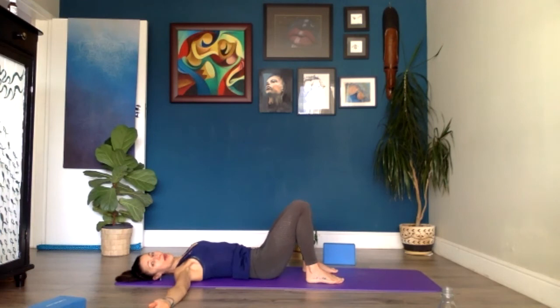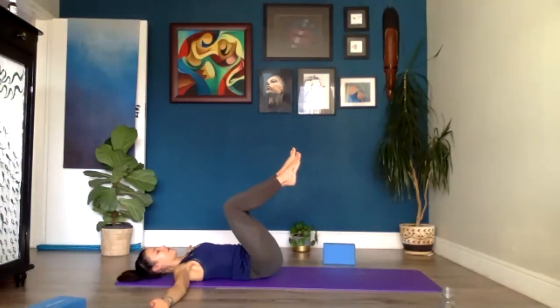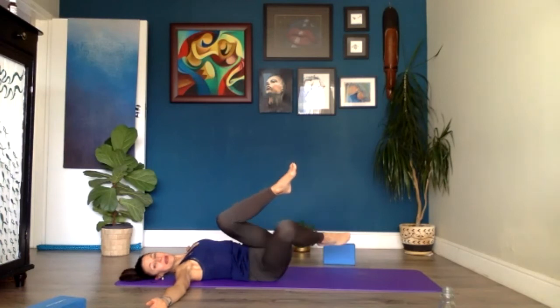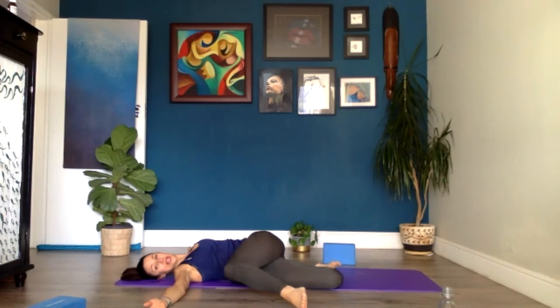Take your arms really wide and bring your legs up to tabletop. We're going to do a variation of the hip rolls. It's one of my favorites that I've been playing with. We're going to take the pelvis and the legs over to the right. Then pull your right leg back and down, and your left leg goes up and over, up and over. So it's a rotation twist.